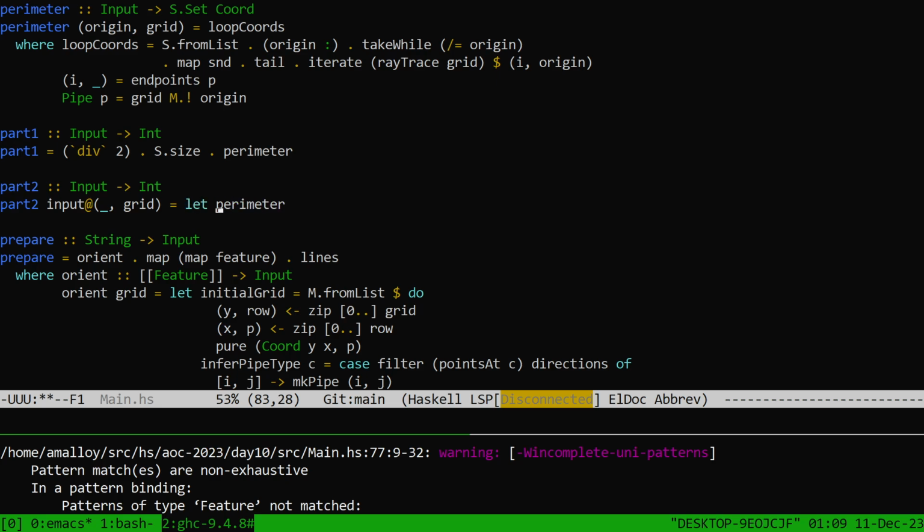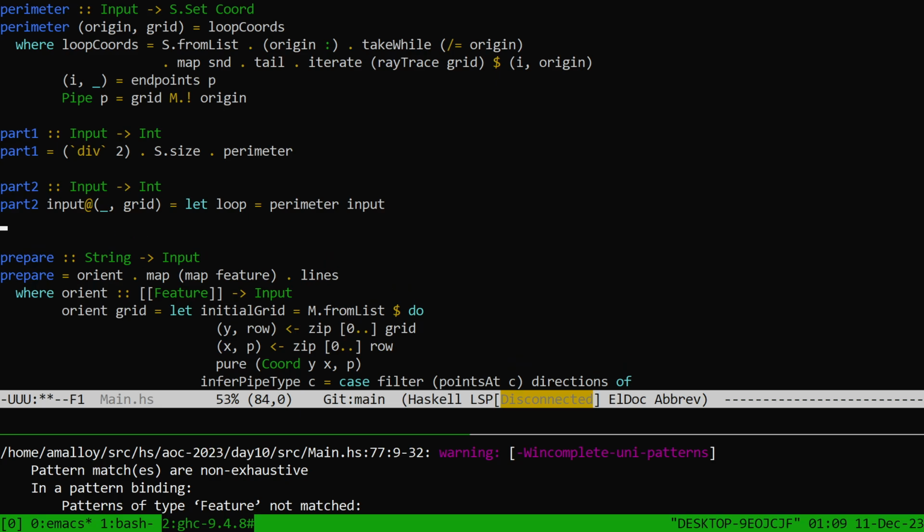Let loop equal perimeter of input. And I think we want to compute grid prime, which is the grid with everything that is not part of the loop replaced with an empty space. I think that's pretty easy to do.